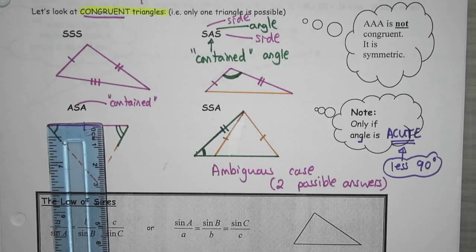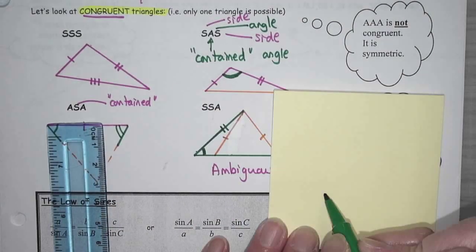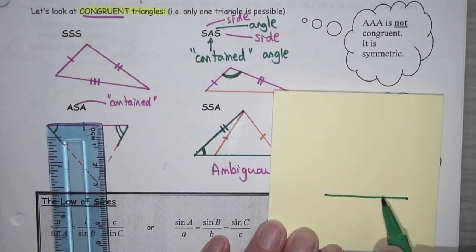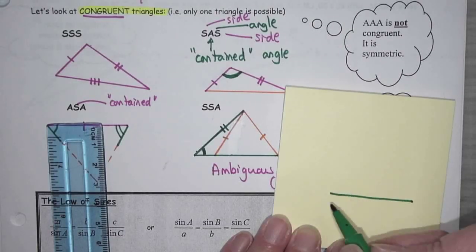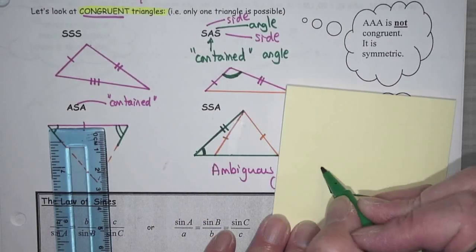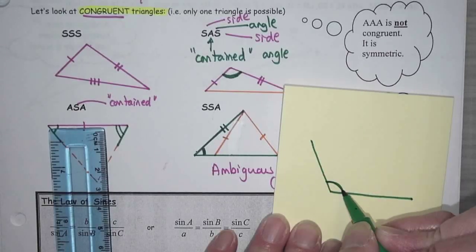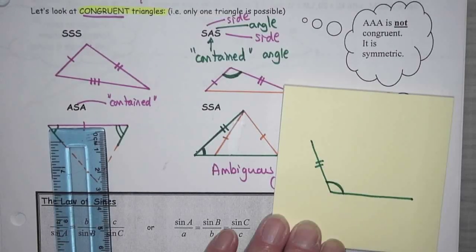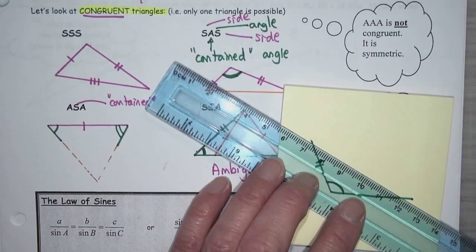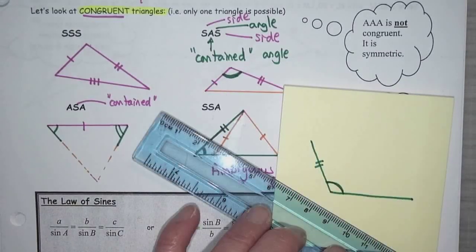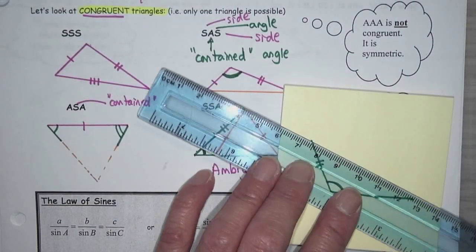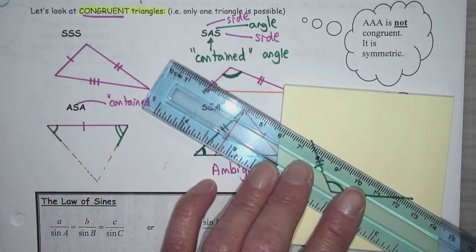If I try to draw this and I have the same idea, so I have the baseline here, I don't tell you how long that is, but I give you the angle and not make it acute, so make it obtuse. So I give you this angle, and I tell you the length here. There's only one way that you can draw the 3rd line. Once it's obtuse, there's only going to be one way. I have no way to connect it any other way, so if this length is supposed to be this, there's only going to be one way.